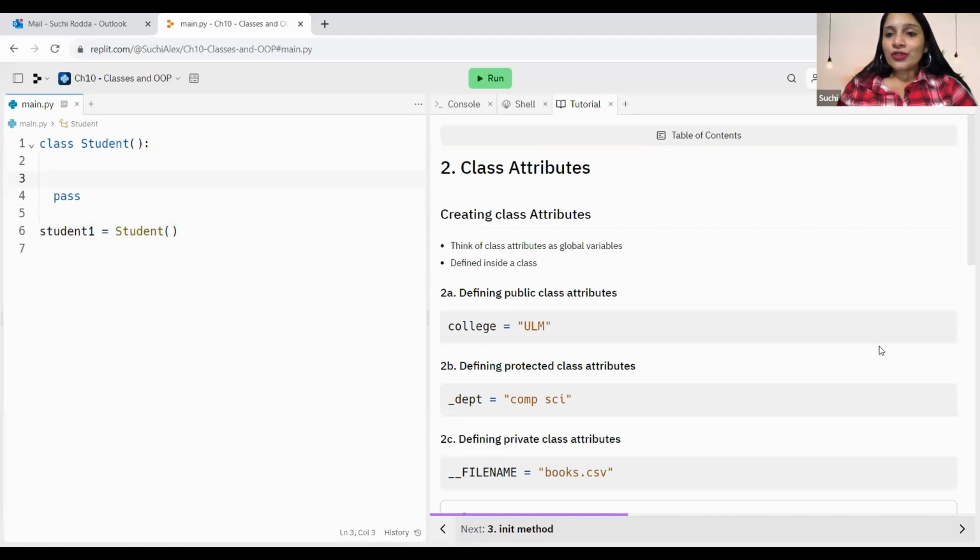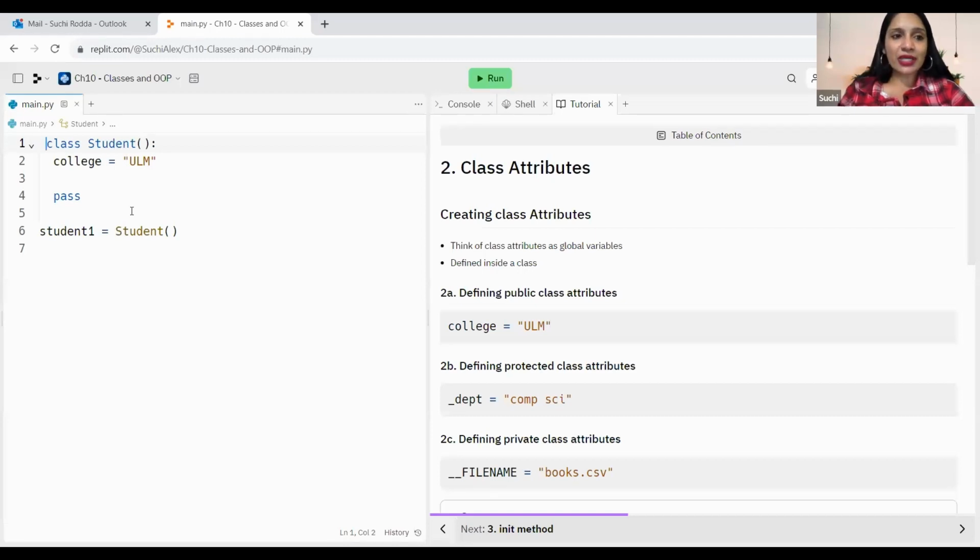So if I want to define a public class attribute, now we're looking into another type of classification, which is public, protected, and private. If you don't remember, refer to the very first image that we've seen in our tutorial. If I want to do it, it will be in the first indent position. Class definition will always be at the zero indent position.